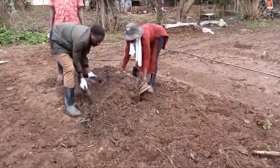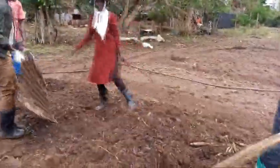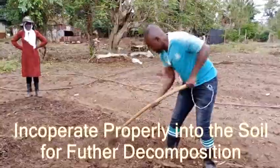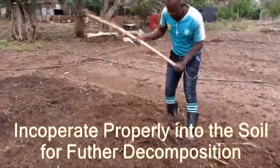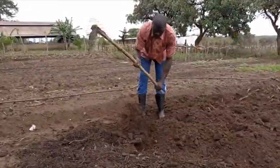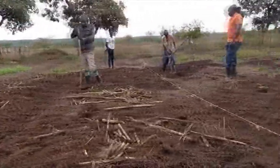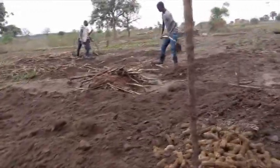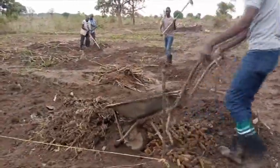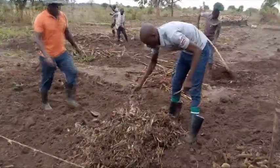We want to improve the soil nutrient content. You incorporate it down there. As you can see, the soil should be okay. You remove undecomposable material. I can see the cavera, the ropes, the size of rope.